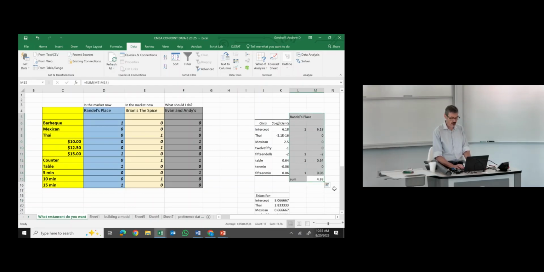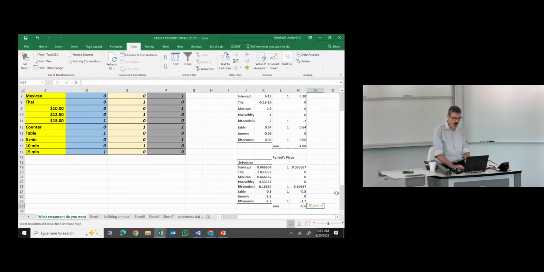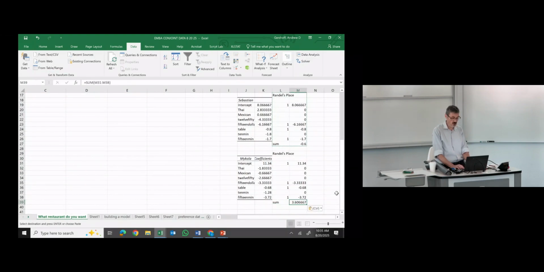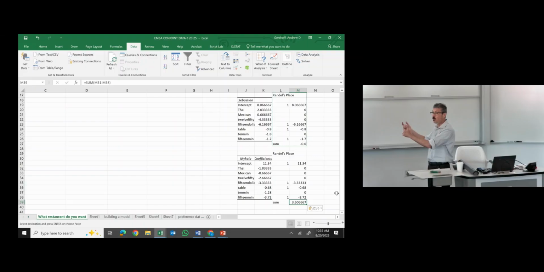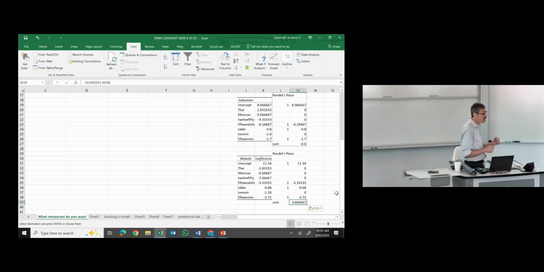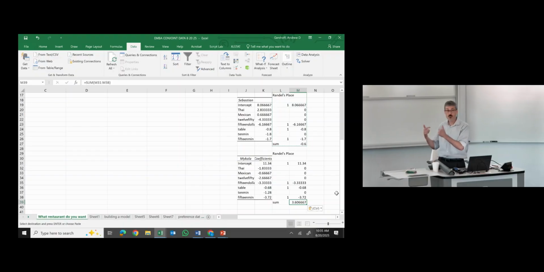And then let's do this again. Let's see what Sebastian thinks. My estimate of Sebastian is quite a bit less happy than Chris's, -0.6. And then we'll do this again for Nicola. And my estimate about what Nicola would think about this restaurant is 3.06. So based on the part worths that I have calculated from my regressions, I'm able to get estimates about what these three individuals are likely to think about this particular restaurant.